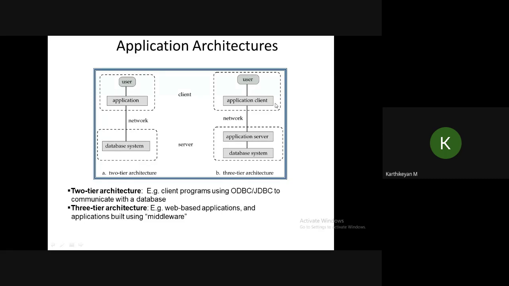Whereas in a three-tier architecture, not only the database server will be there, but there will be one separate server called the application server. That application server gets installed in their region, and whatever type of server they use is able to communicate with the database system. Application servers will be used, and from the user side they will have only the client application. Client application means they simply have a URL to load the web page. With the help of the JSP page, they can make a request here.